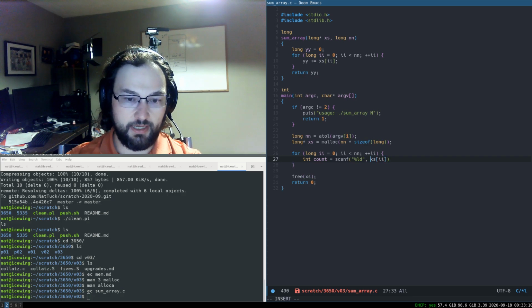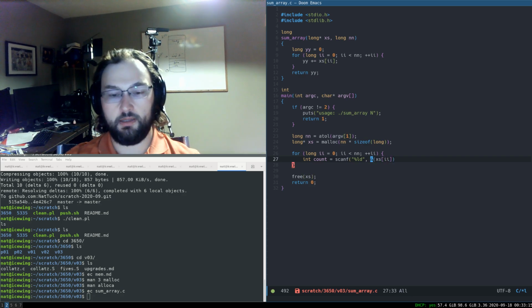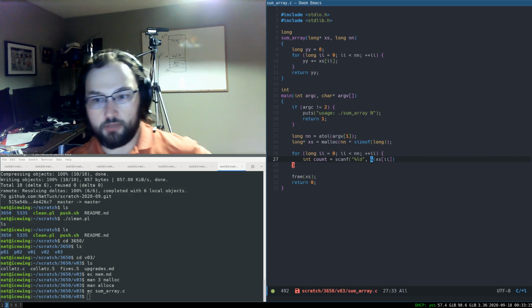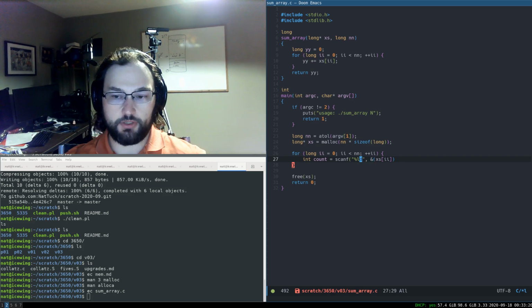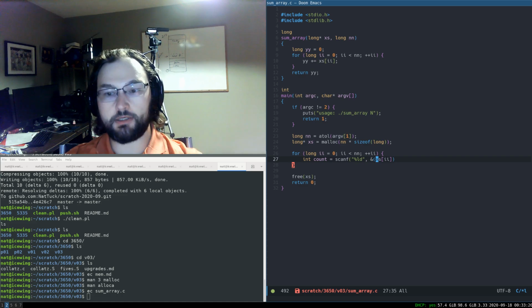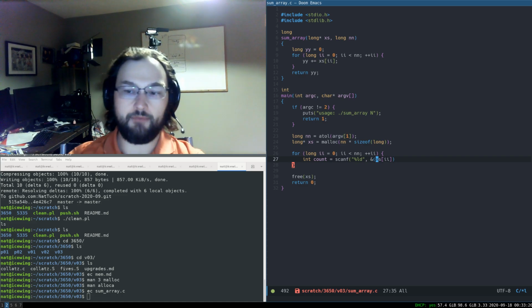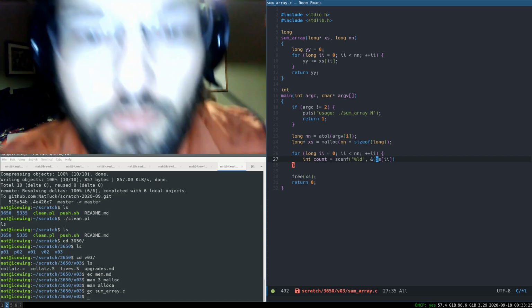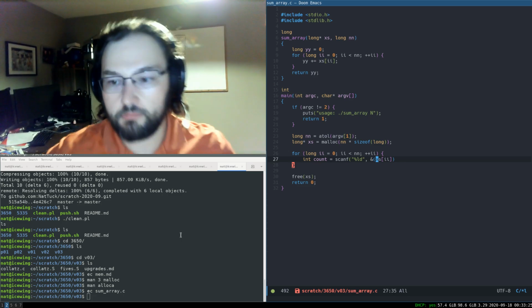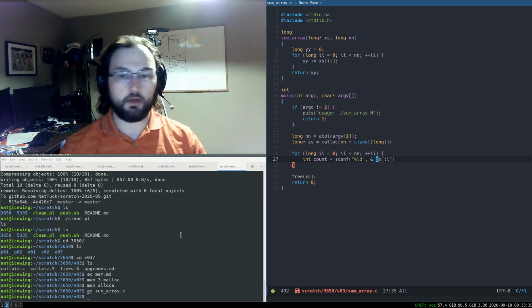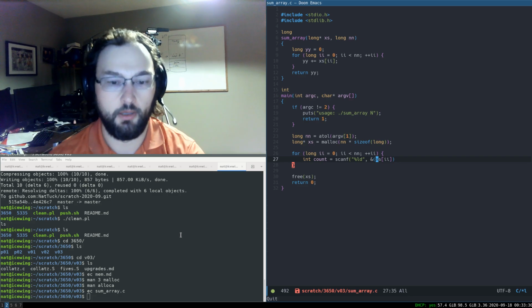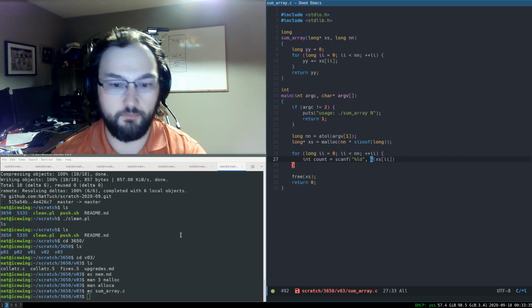But the thing that scanf actually takes as an argument is the address of a location in memory. And then scanf is going to read in the integer, and then it's going to stick that integer it got into memory at the address that we gave it. It doesn't care that it's an array. It could be just a local stack allocated variable, or it could be a global variable. We have to give it a memory address, and it's going to put the value there.